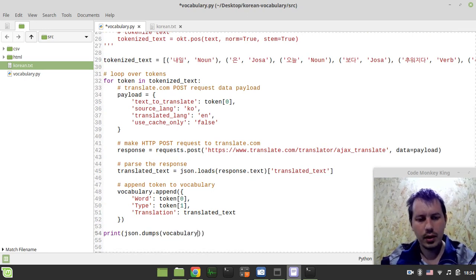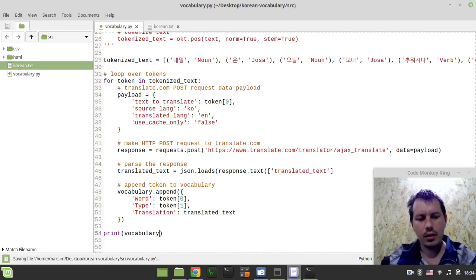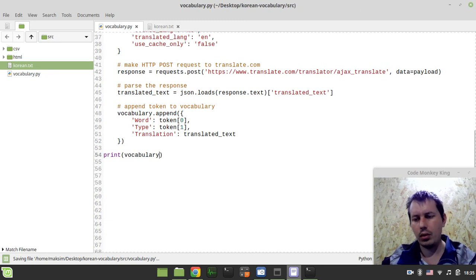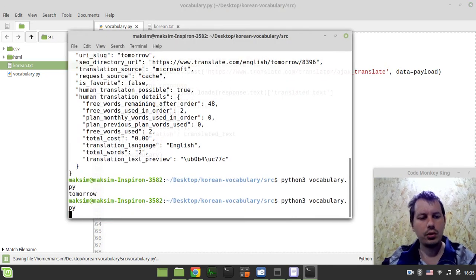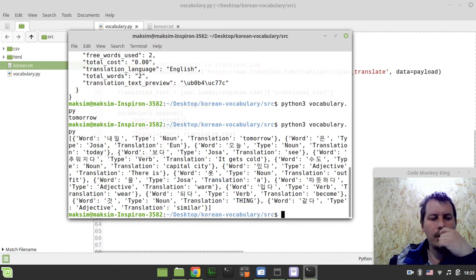You will see the... well, actually, no. Let's not print it, just to avoid getting confused by the pairs of Korean versus English text. So let's actually try to translate all of them. So word type noun, translation tomorrow.